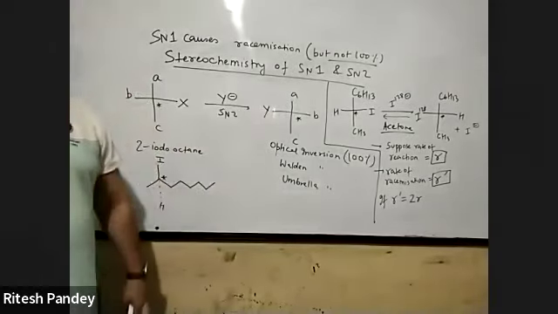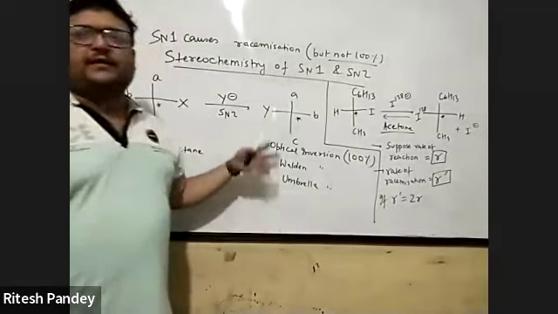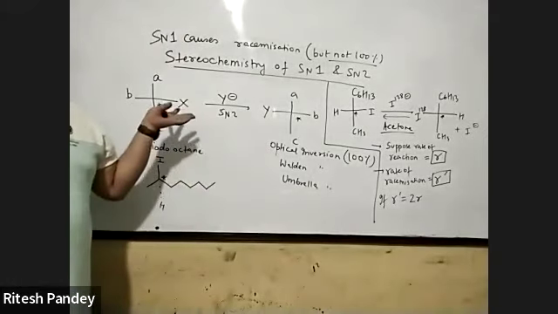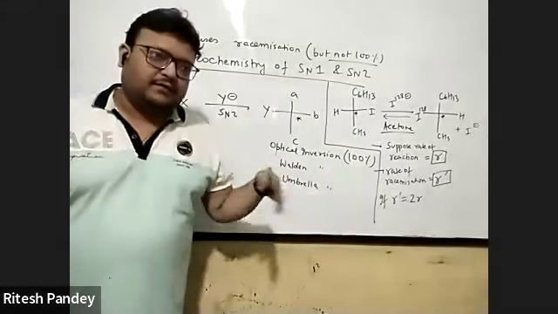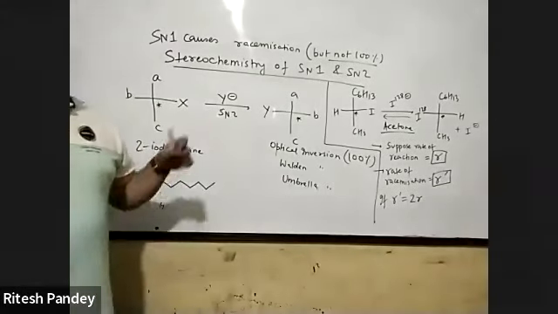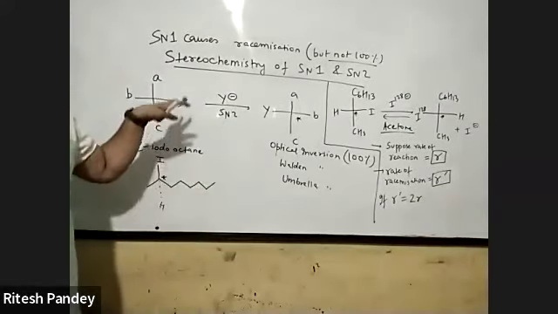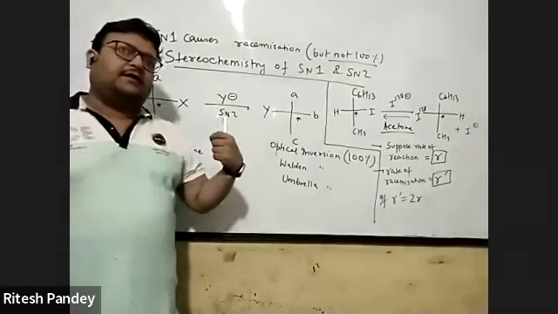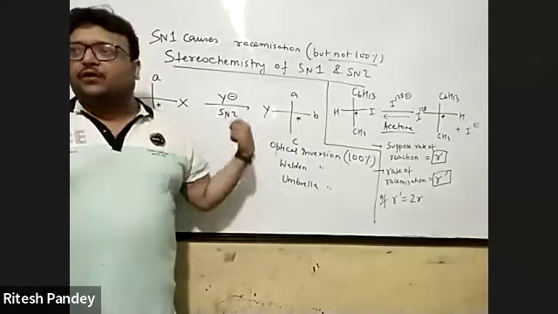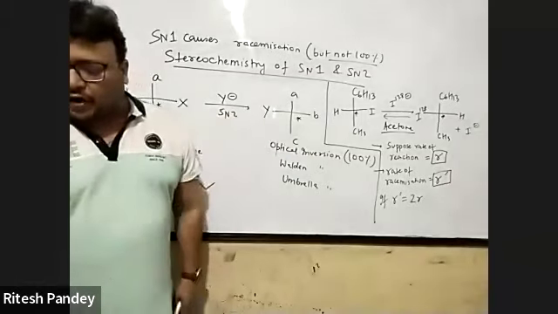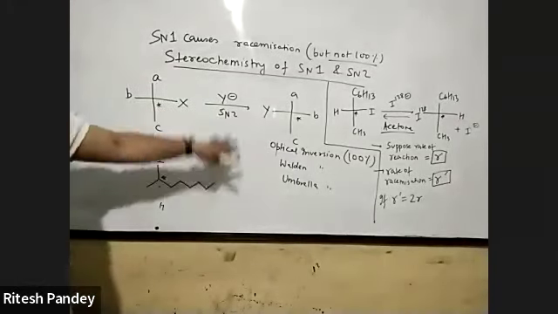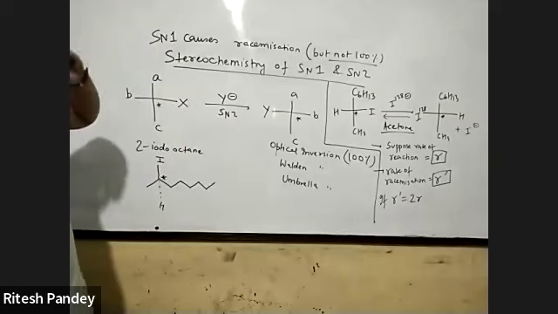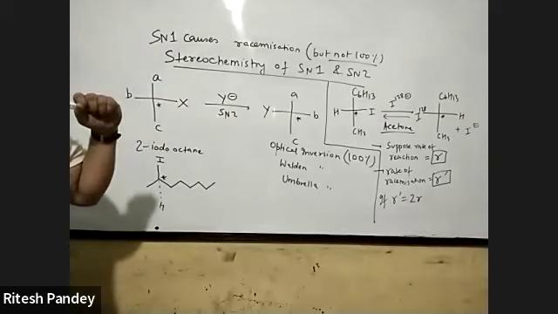All right. Walden inversion or umbrella inversion refers to the optical activity being inverted. More than the optical activity, I believe the nature of the spatial projection getting inverted, or the leaving group and the incoming nucleophile will obviously have opposite facets. Can I remove this clutter? बच्चे लोग हाँ ना बोलो.